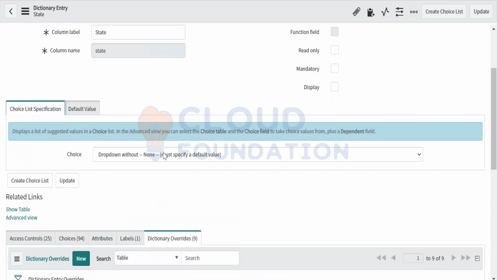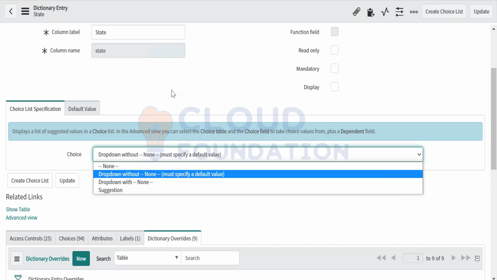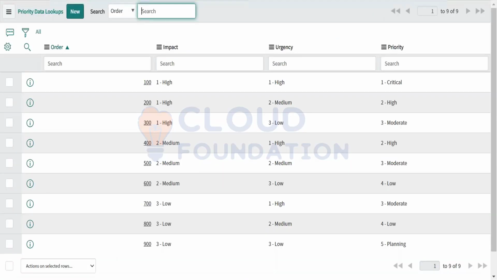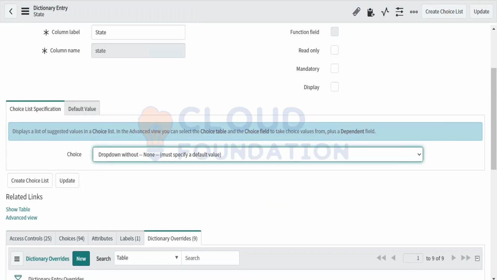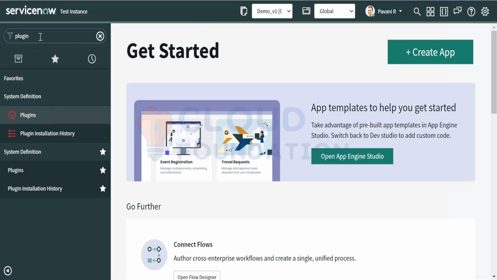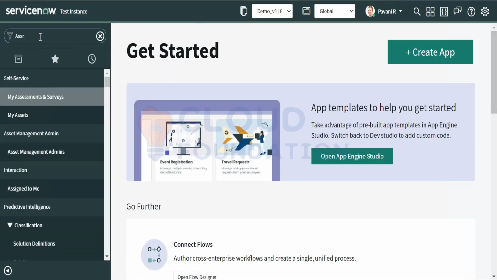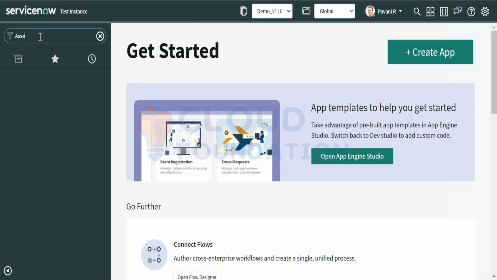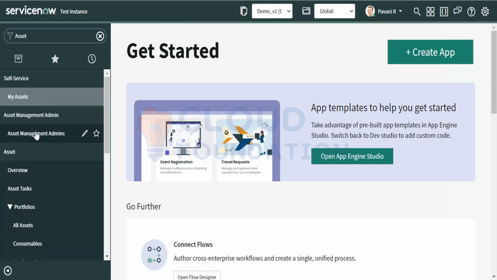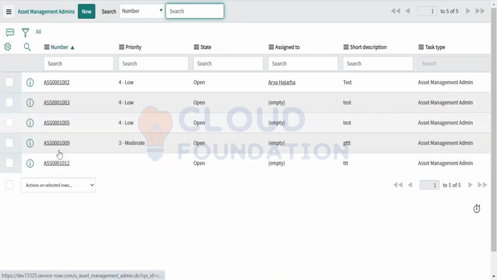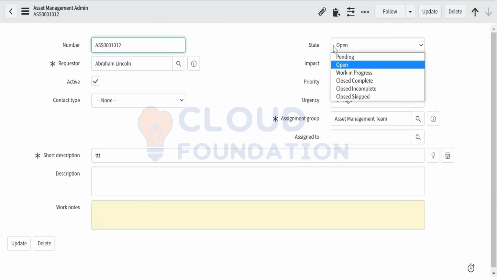Choice list specification means, let me just bring that up. Asset admin, right? Now, do you see this default priority coming up, state?